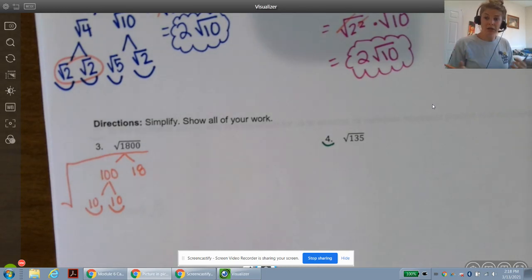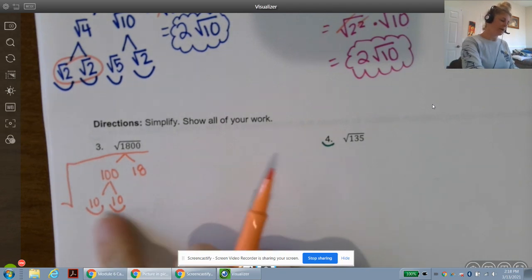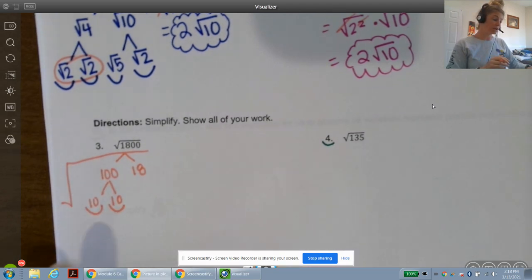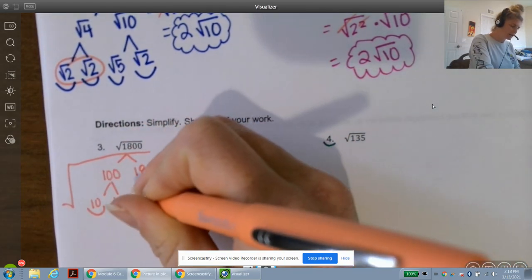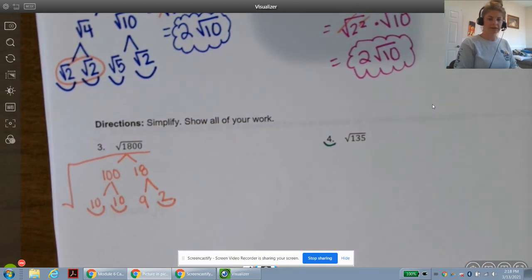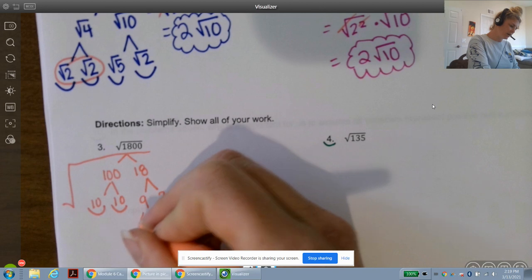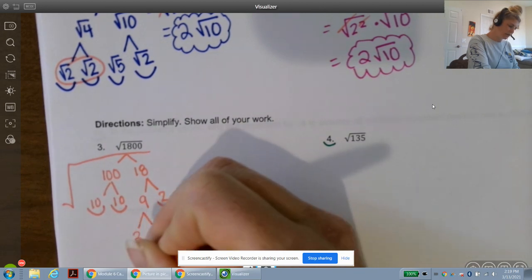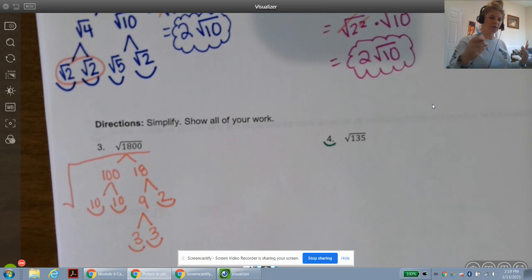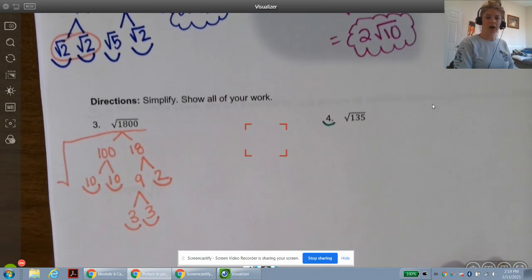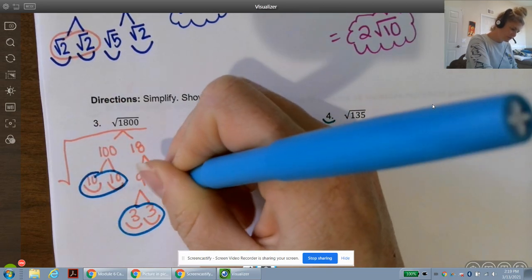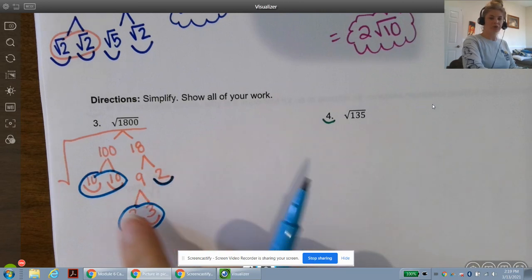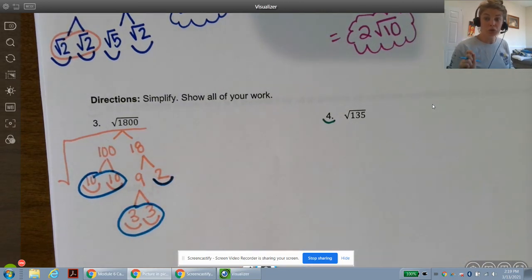But remember our goal here. Our goal is to find pairs. So once you have a pair, you can stop on that branch for that root. Okay, but 18 I can keep going, and 18 I know is 9 times 2. 2 is a root, so I can stop there, and 9 is 3 and 3. Awesome. So again, what are we doing with our tree? Well, with our tree, we want to pick our pairs. So here's a pair, and here's a pair, but don't forget about this 2. That's why I like to put my little boats at the end of all my roots, so you don't lose any. They don't run away.